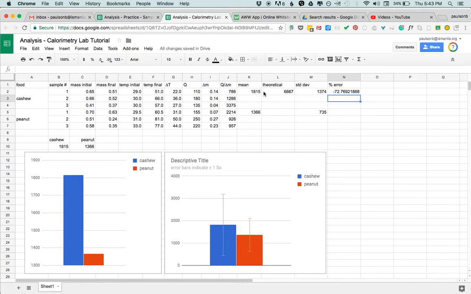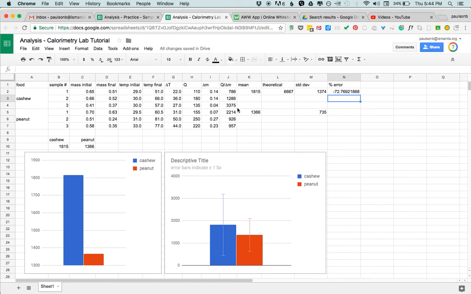And also, your huge standard deviations, I assume yours are just as bad, if not worse than mine, tell us that even from one trial to the next, there's huge variability. Now, we said before there's variability in biological systems, but not that kind of variability. This is pretty unexpected, and it hints at the fact that from one trial to the next, you have a pretty inconsistent procedure. That's the other thing standard deviation can do, help inform how unreliable your data is if you're doing multiple trials of the same or similar things. In this case, we wouldn't expect different peanuts to vary too much in their energy content, particularly once we've corrected for the fact that we used different masses of the foods.